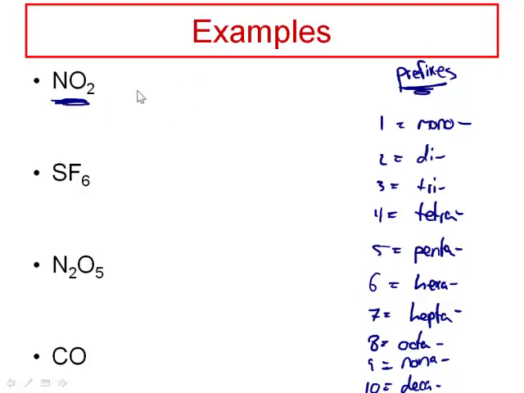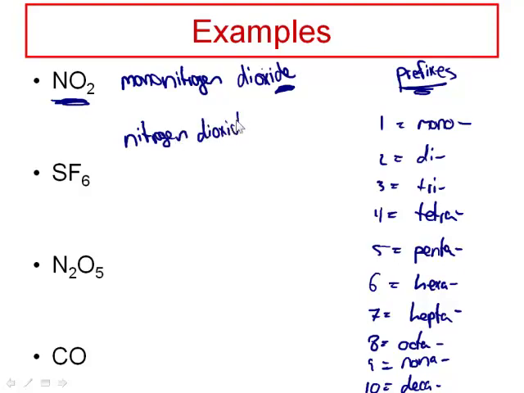NO2. Now you would think, according to what I just told you guys about the rules, this would be called mononitrogen dioxide. The ide ending again for the last element. Mononitrogen dioxide. In fact, that's not what we call this. This is actually called nitrogen dioxide. It's just a convention of the naming that if there's only one atom of the first element, we don't use the mono. We only use it for the second element in the string.